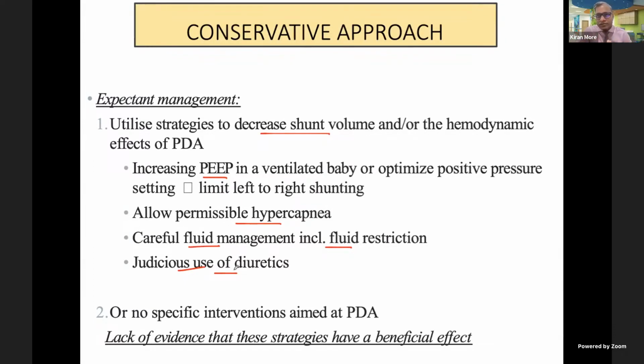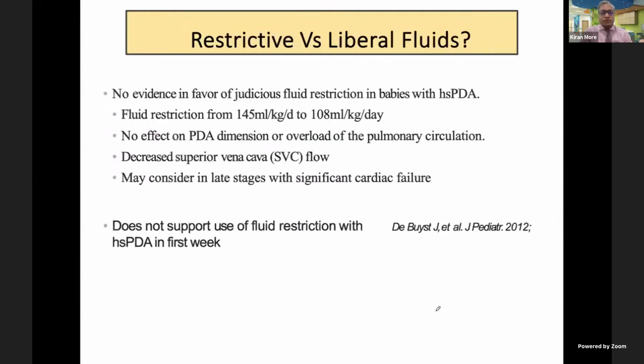And obviously, many times you have to go to 180, 200 if you're in open care for very extreme premature babies, and that could probably be a risk of opening the ductus. But you don't have to restrict to 100 or 120 immediately, because that is not the primary contributor for the PDA. So no specific intervention aimed at PDA, lack of evidence for this strategy. So not doing anything probably is also not safe, because we saw what are the clinical effects, which we cannot ignore. So we cannot not do anything. That approach is probably still not very popular.